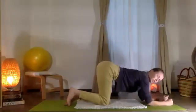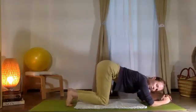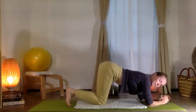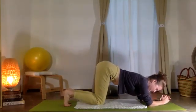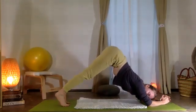We're going to take your 2 elbows to the floor for a moment. And I want you to lift your hips up. And then we're going to lower the knees down. So abrimos, you lift. And then exhale, slowly lower. Feeling that control from the abdomen, the glutes. Good. Let's come up one more time.